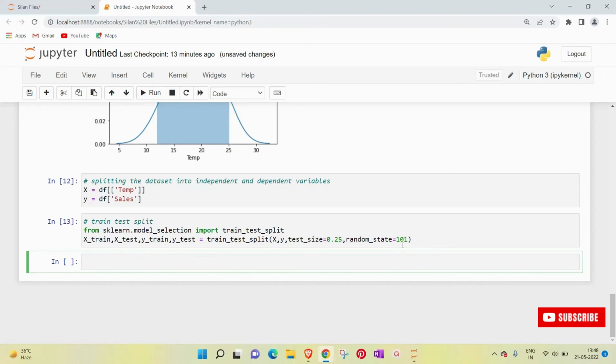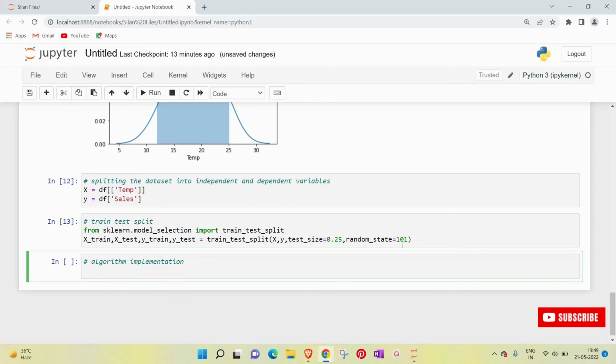Now I will import the algorithm, that is the simple linear regression algorithm implementation. How to implement? From sklearn.linear_model import LinearRegression.